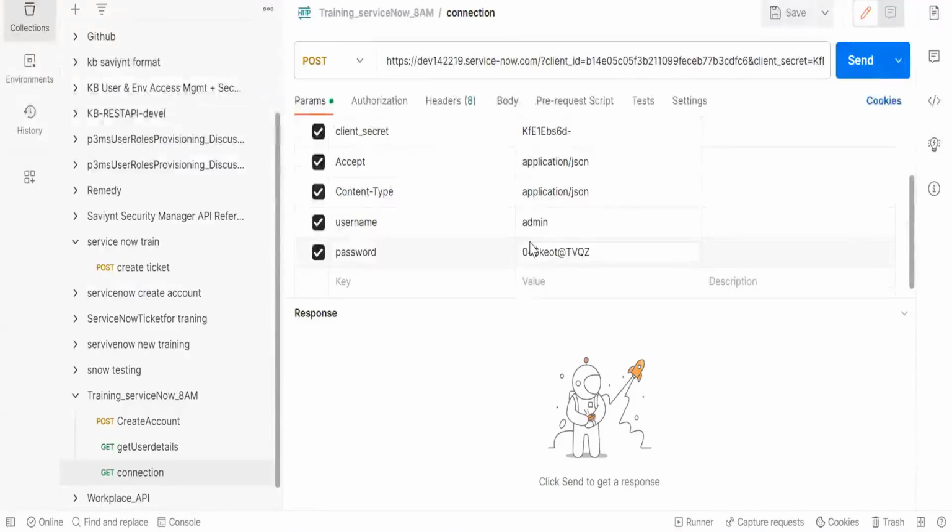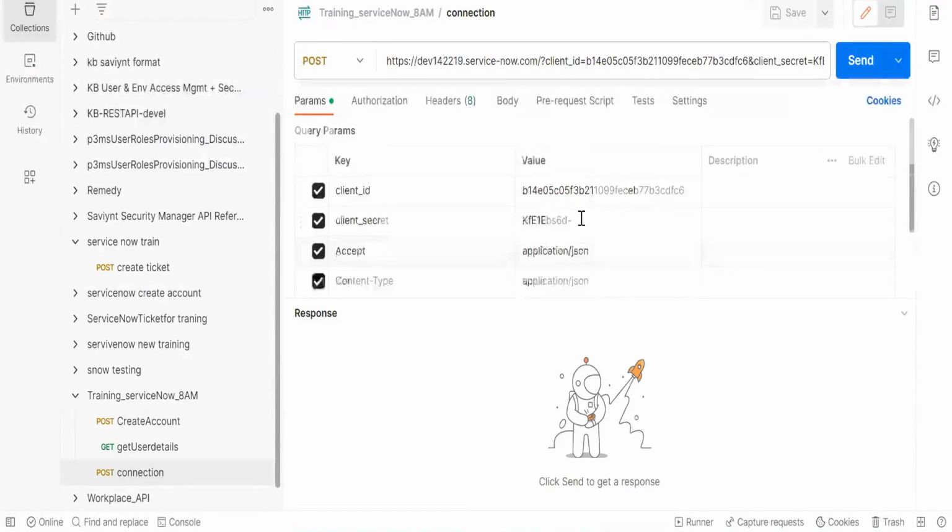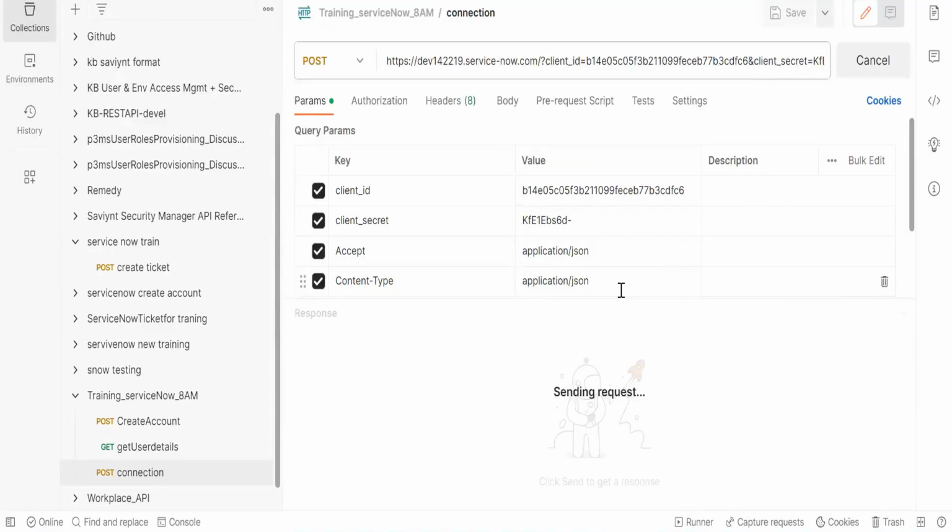If I give all this information, let me see. Oh, I have passed everything in the params. It should be an authorization header. Again, I think it will make some problem.